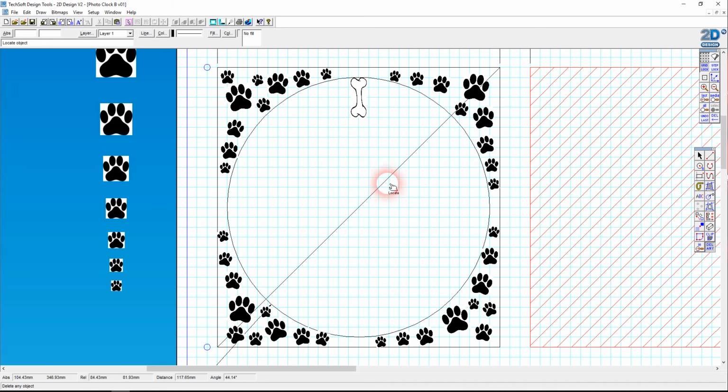Because everything's working on the grid though, another way I could do this, no, I'll stick with that idea. Let's undo the last there. Unfortunately, with this version of 2D design, I can only undo once, so I'm going to have to manually bring that line in again. No, I'll leave them there, that's fine.